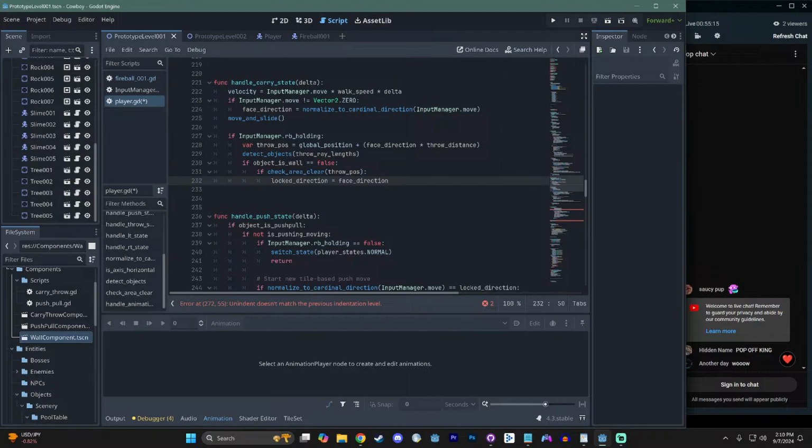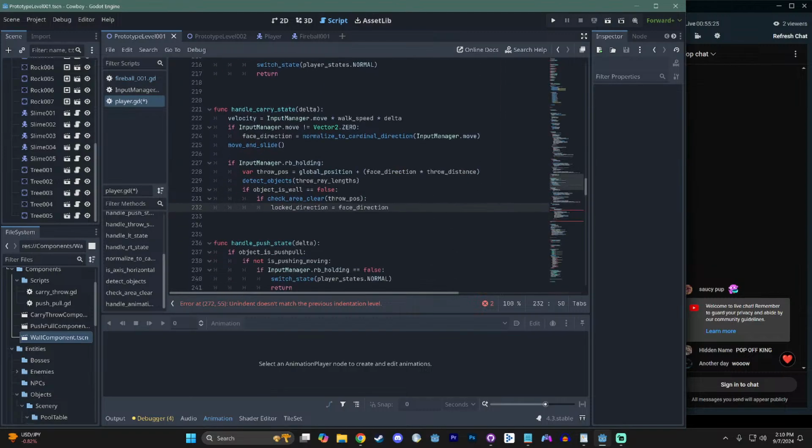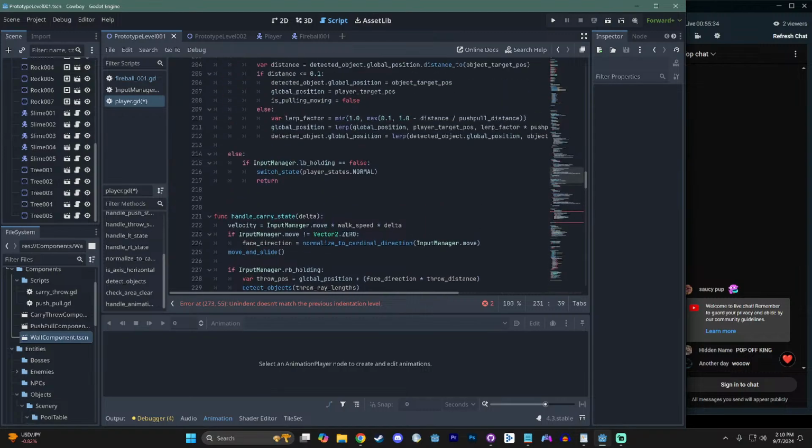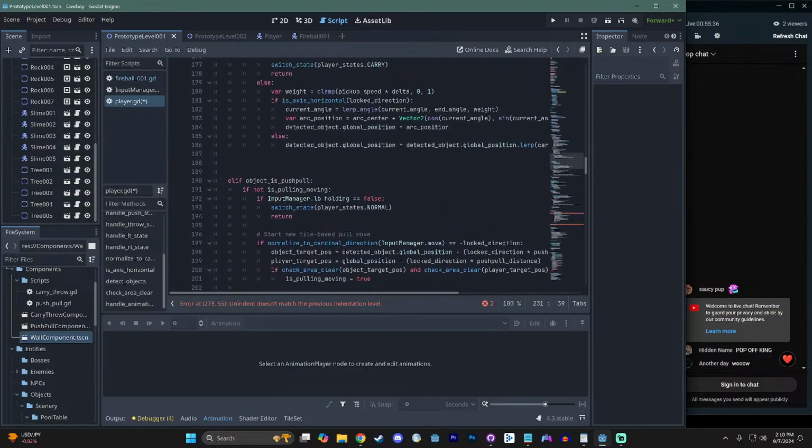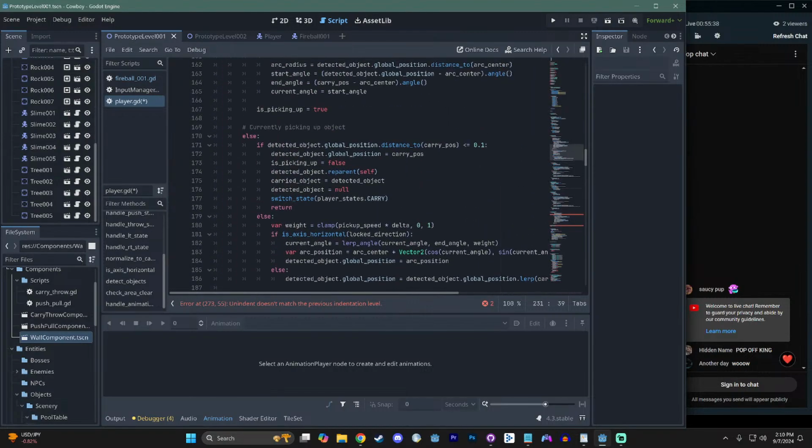And that's basically just a way to save the direction that we're facing at the moment that we enter this new state. And we're going to add in a switch state to player states dot throw. Do we need to do anything else there?